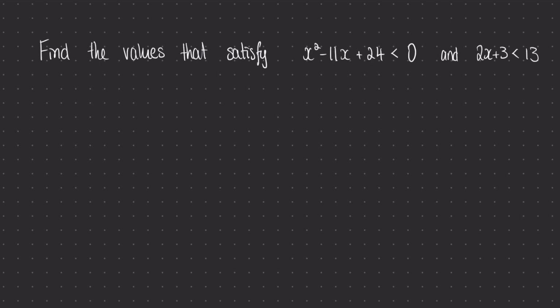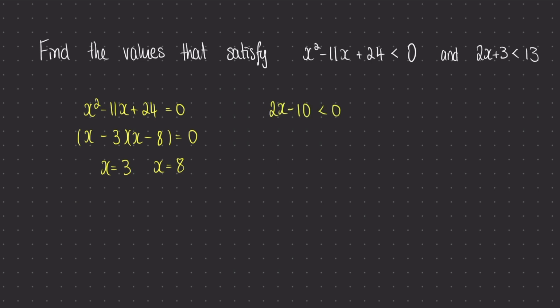If we get a question with quadratic inequalities that has two inequalities, much like when we're doing linear inequalities, we're going to need to plot both of these graphs, then determine which of the regions satisfies both of the inequalities. We're going to treat the quadratic inequality like we have been doing so far, setting it equal to 0, and finding the solutions. We're then going to rearrange the other equation, which is a linear inequality, into a form which we can plot.